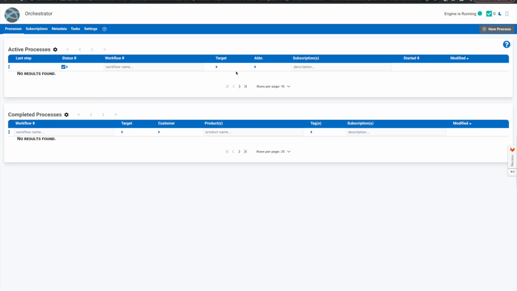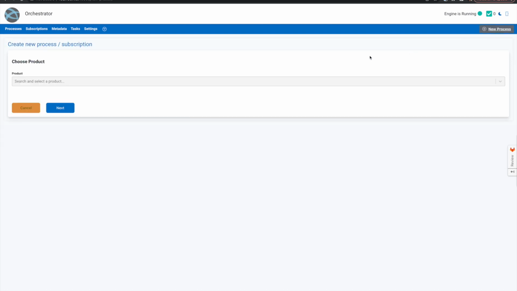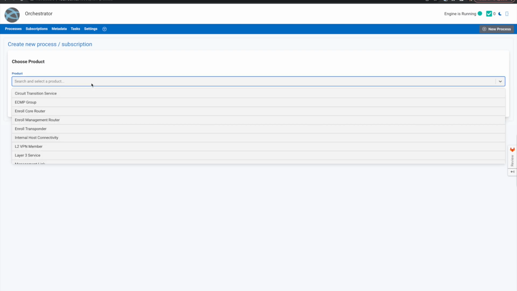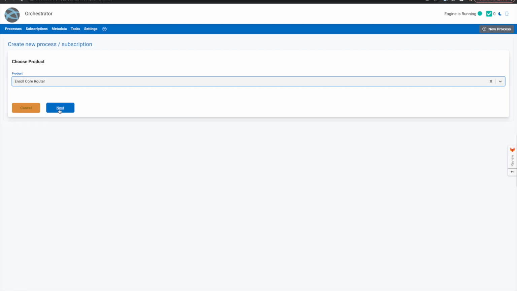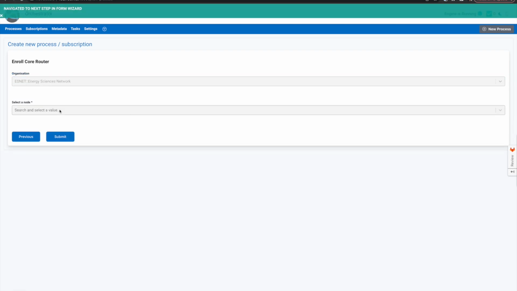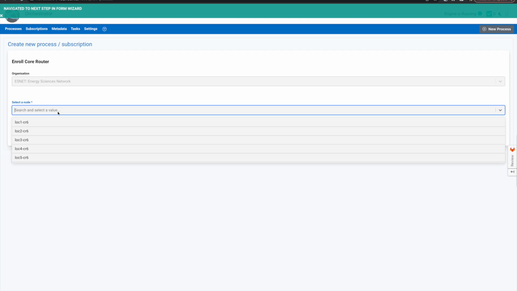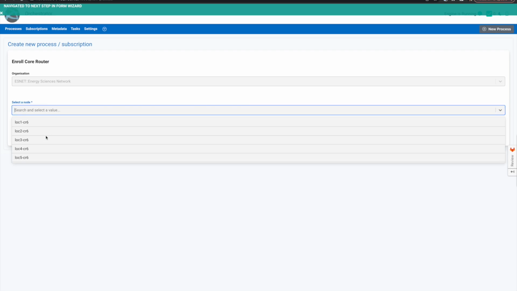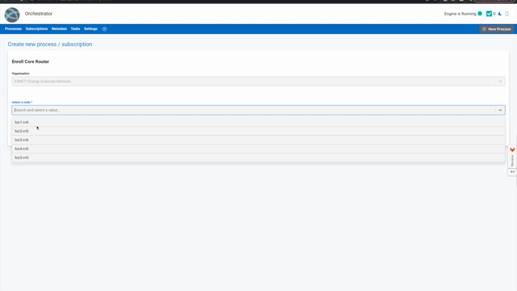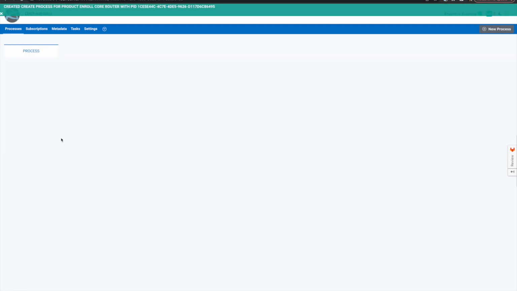Therefore, we go into our workflow orchestrator and start a new process. We select enroll core router and click next. Now we select a node, so we are getting a pre-selection of core routers from ESDB. We select the first one and say submit.